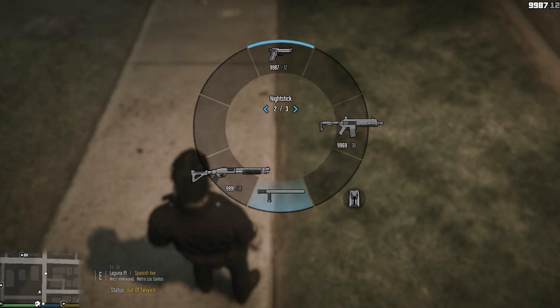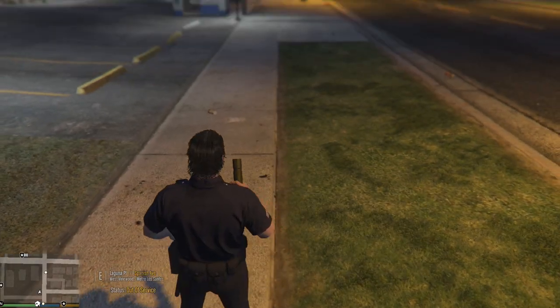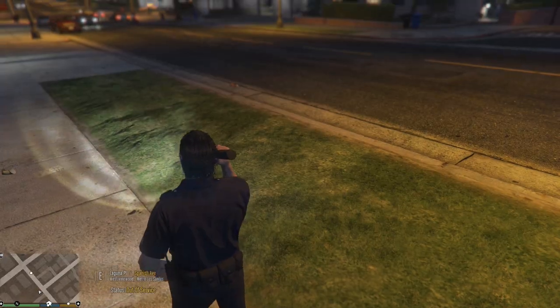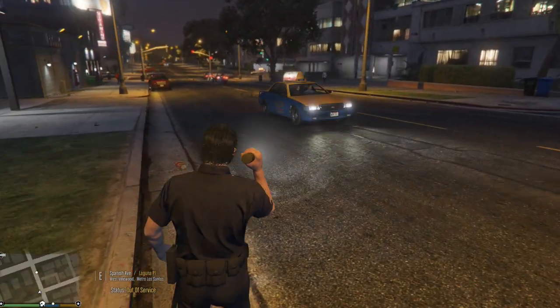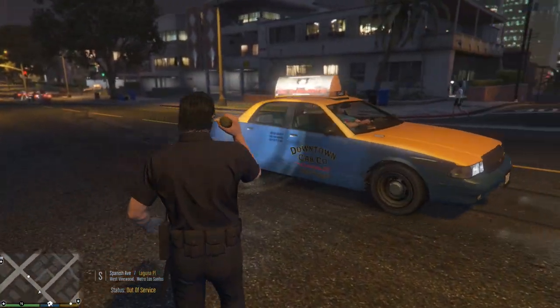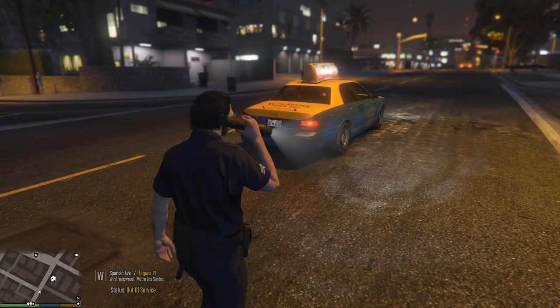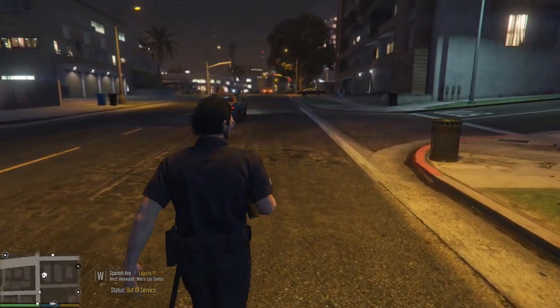Alright guys, so one more time, the Stop The Ped flashlight. Let's pull it out. That's what it looks like. Ladies and gentlemen, it looks absolutely amazing. I love Stop The Ped flashlight. See how good it shines through the cars, guys? The other light just kind of puts a broad light out there.